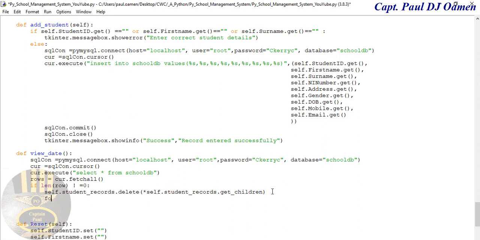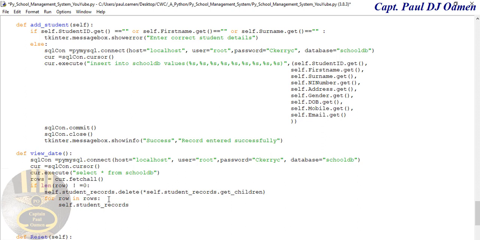And we then use a for loop for, let's say, row in rows, except the student we want you to insert. Copy, come right down here, paste.